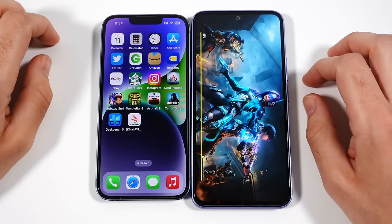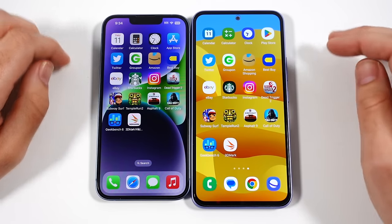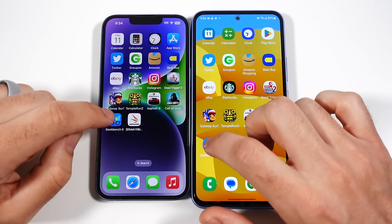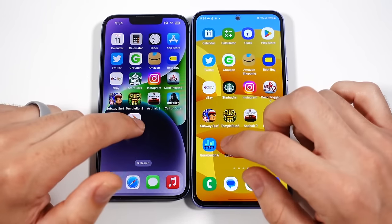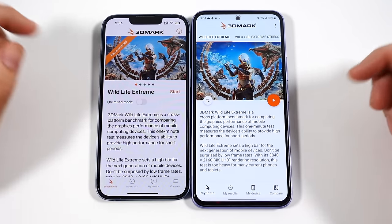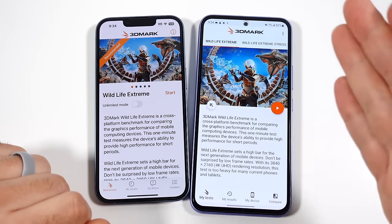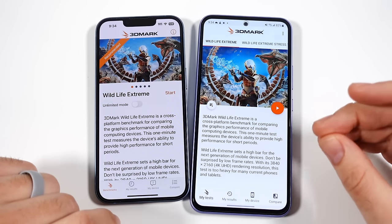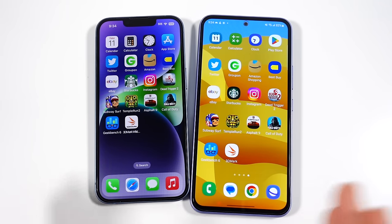We could already have been into a match while we're still waiting on the Samsung, but it wasn't horribly slow. Both of them were downloading a ton of resources. It wasn't horribly slow on the Samsung, it just took quite some time. Let's go into Geekbench 6. You can see that's faster on the iPhone. And 3D Mark, you'll see faster on the iPhone once again. So overall in this app test, I will say the iPhone did load a lot of applications first, but the Samsung loaded a couple and it wasn't too far behind, very little. So I think there's still a lot to be said. This A54 has definitely improved over the A53.